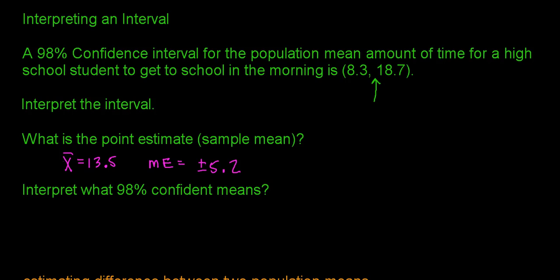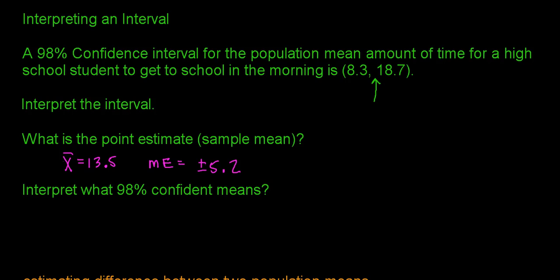All right, let's make sure we once again, because this is really important, so I'm going over it twice, what does 98% confident mean? Well, this was my interval. If people were to conduct more samples of the same size from the same population, every sample mean would technically create its own interval. Now, 98% of intervals will contain the true population mean. I just hope that mine is one of them.